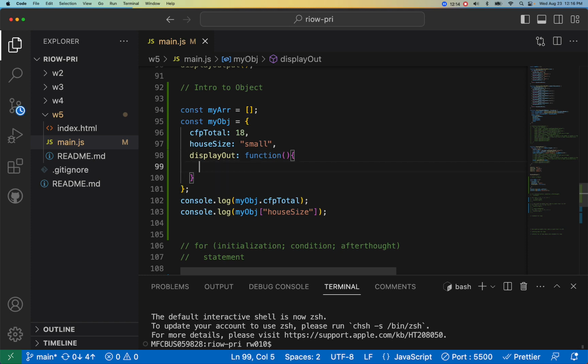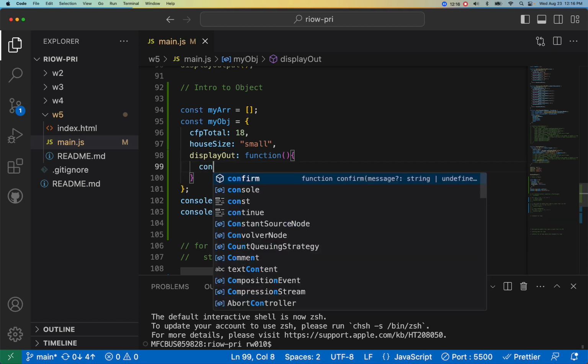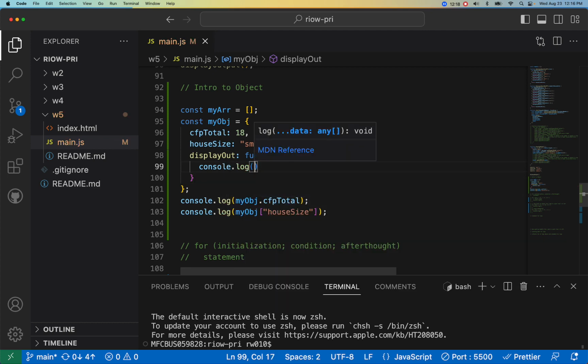Okay. So then we can say console.log, right? And this would be key. This is a method call. All right. Now, first time you see this, it'd be like, why in the heck would you put a function inside of an object? Well, for one thing, it encapsulates it. It allows us to have functions that are scoped inside of the object.